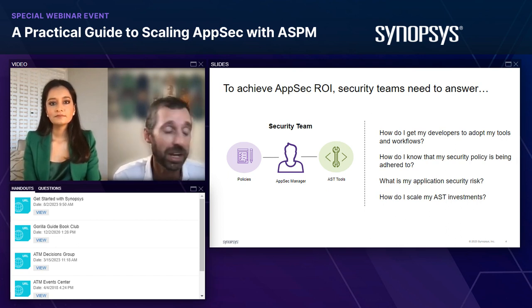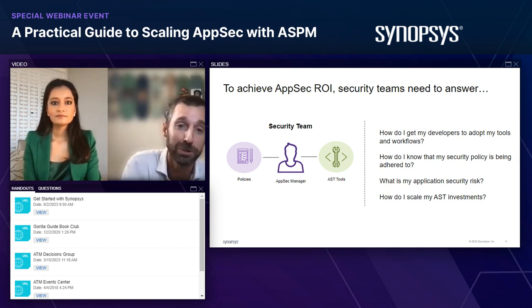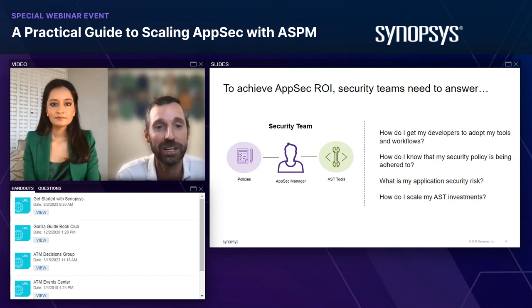I'd also say that choosing highly accurate tools is another good way to get developers to adopt your tools, because developers hate false positives. So the ability to remember what we don't care about and track that for the life of the project is also critically important, because developers do not want to see uninteresting findings or things that are technically false positives.